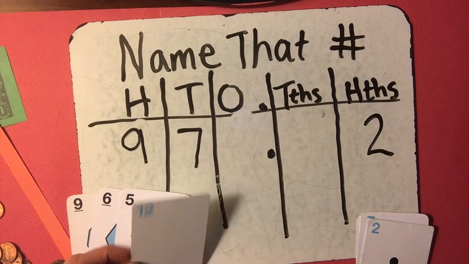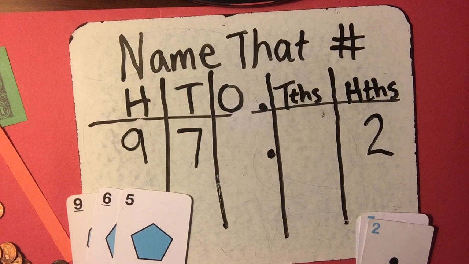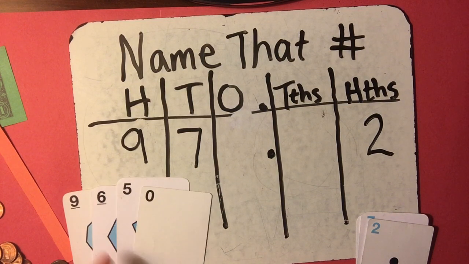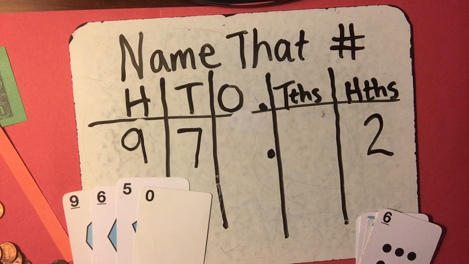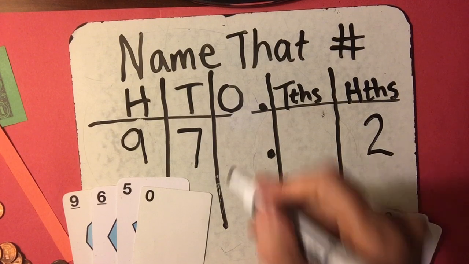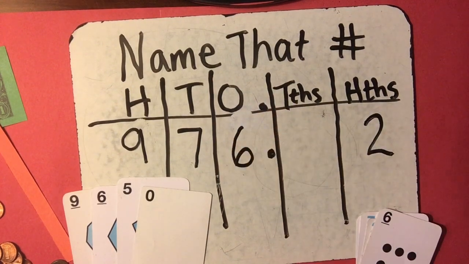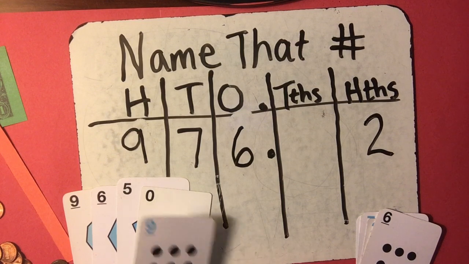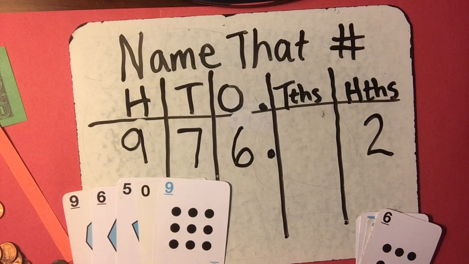Okay, here's your next card. It's a 12. That doesn't count, sorry. It's a 0. Okay, where are you going to put your 0? My next card is a 6. I think I will put my 6 here. Your next card is a 9. Okay, now we're talking. So that's a really good draw right there. That's your final number. Where do you think it should go?